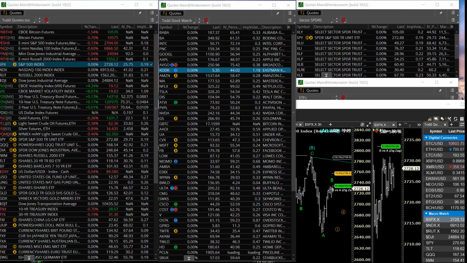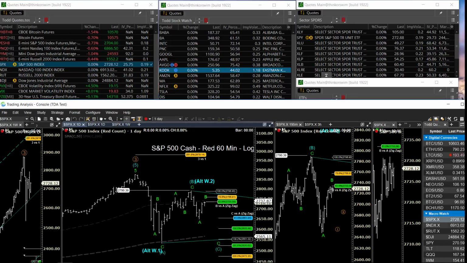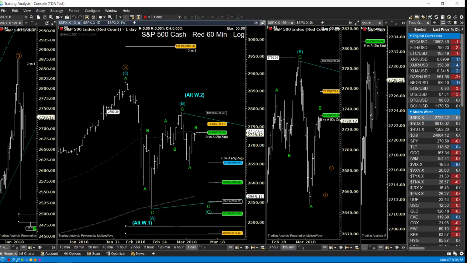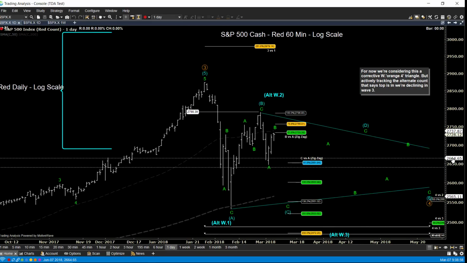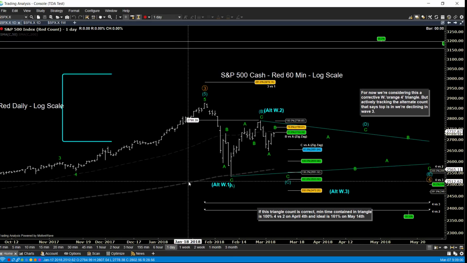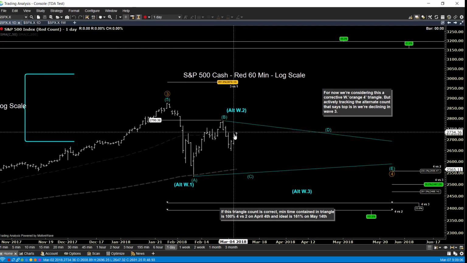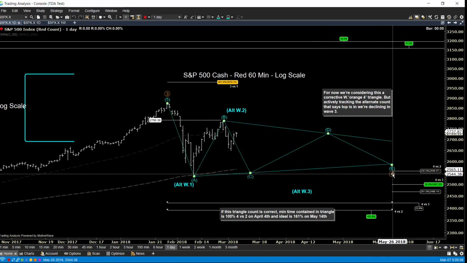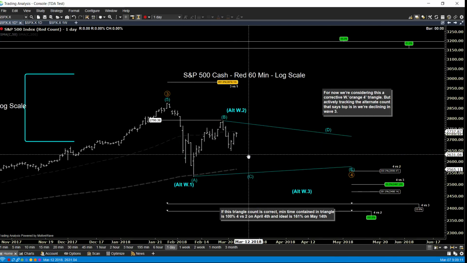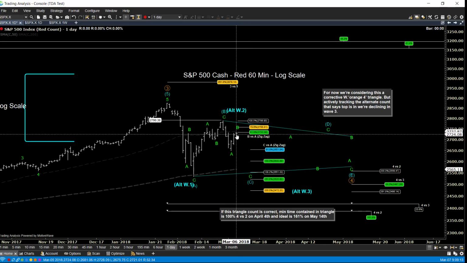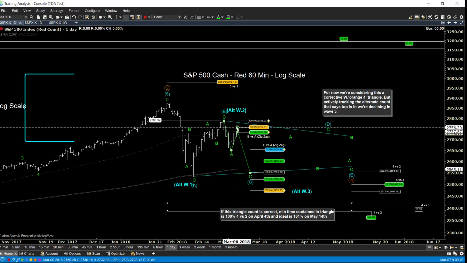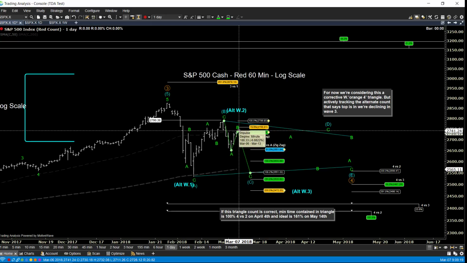So to the wave count, let me get rid of my camera. On the S&P, we did start to move away from the alternate bearish count. We've begun to really look into a triangle, and with the volatility that we're seeing this morning, it very well could be the case. I've begun to look at this possible triangle for the first half of 2018. If that's the case, the rally up was sellable. I didn't sell it. I should have. And we've even begun to look at some long uncorrelated stocks.